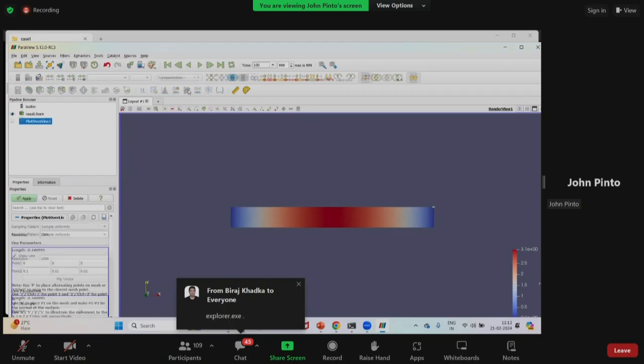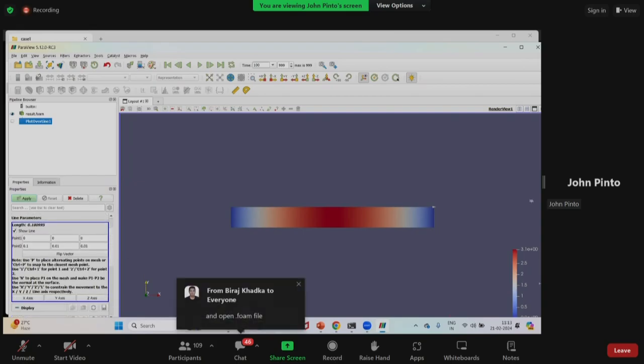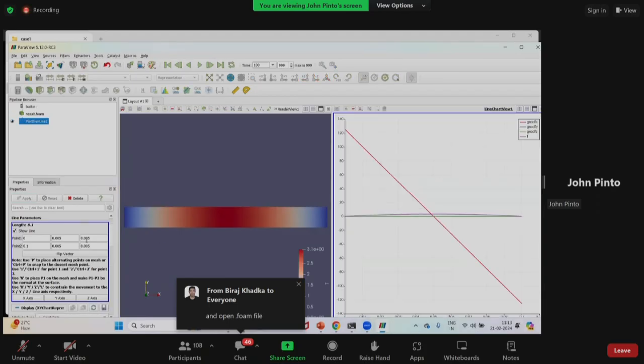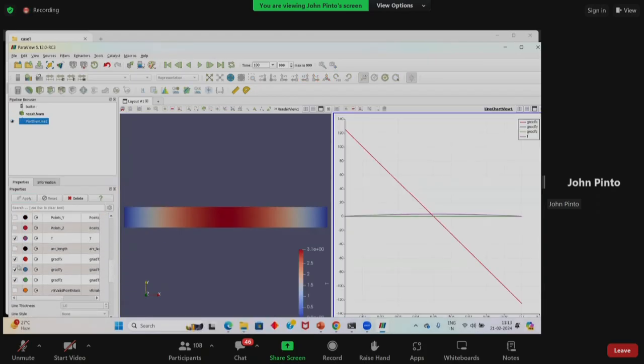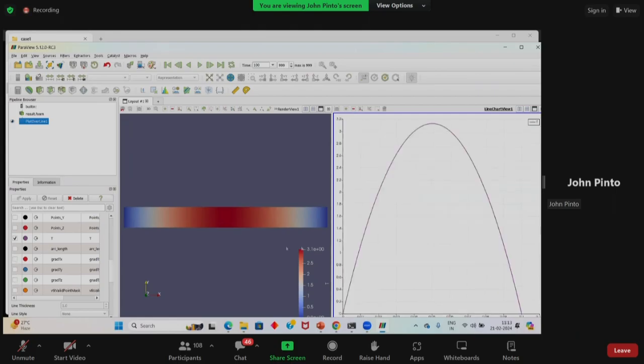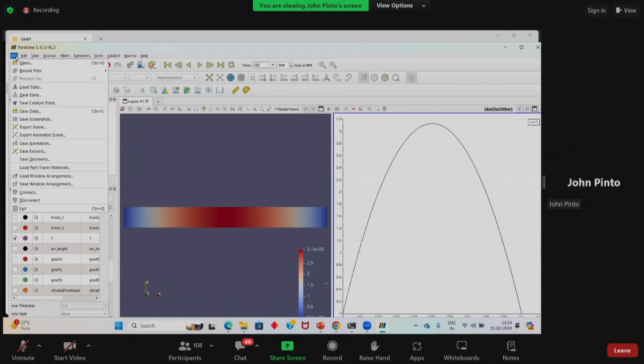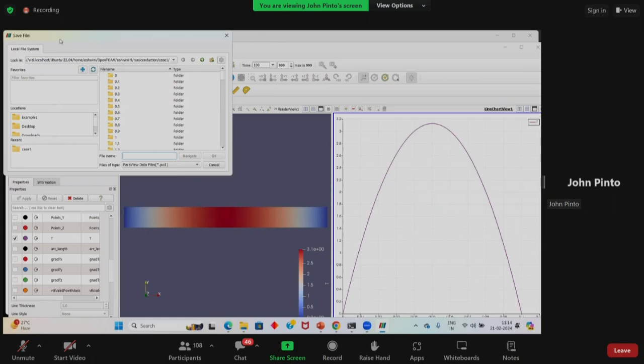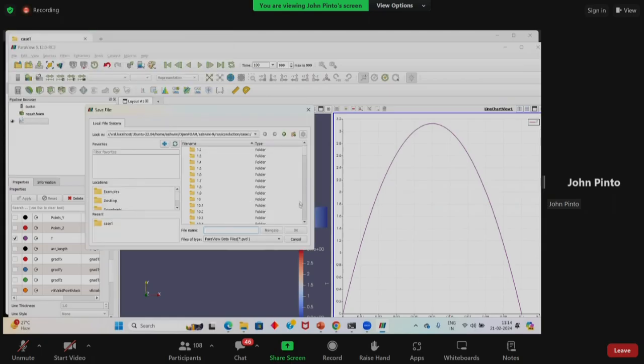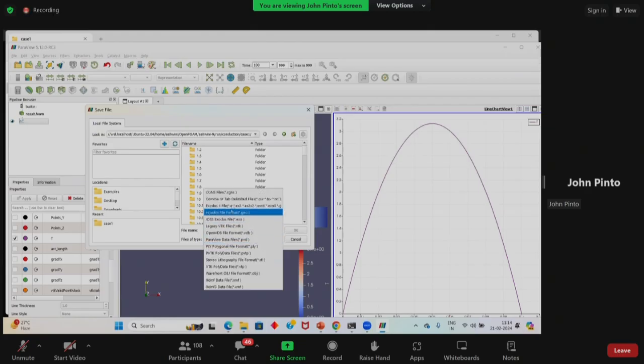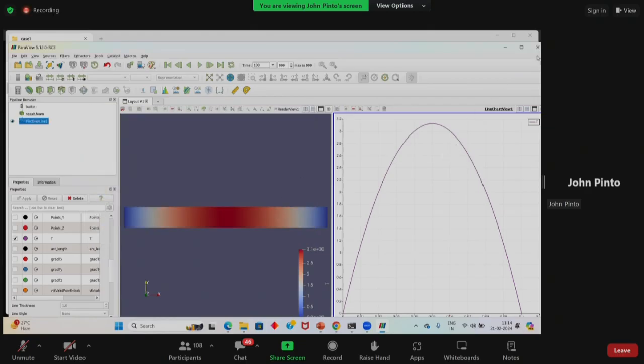If you see over here, you click on plot over line. After this, it will arbitrarily take a line from one corner to the other. But my variation is only along the x-axis, so I can click on x-axis over here. Once I do that, I need to click apply. And then I will get this. I'm getting some other properties also which I don't want, so I'll uncheck all of those and I will see only the temperature. So this is the temperature profile that I'm getting. You can save this, give whatever location you want and save it as CSV file. So these things are what you need to do.